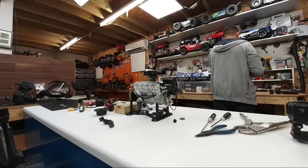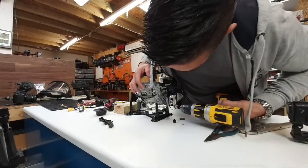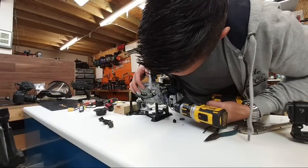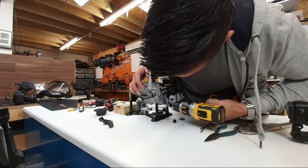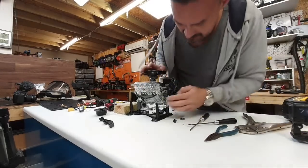Uh-oh. What are you doing? Oh, there might need some oil in there. Oh, that's not weakening it, is it? Let's try and get some.